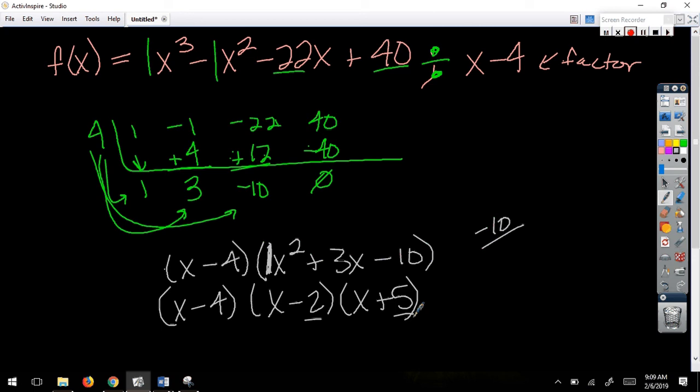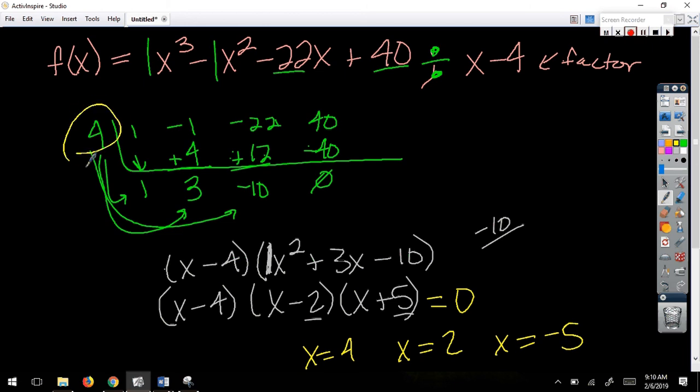All right. I'm going to use this example to build up for the next concept, okay? If I were to solve this, in other words, find the x-intercepts if it equals 0, what would they be? Tell me what they would be first. 4, 2, and -5. Do we all agree with that? Look at what you did in the very beginning. You divided by, what's the relationship?